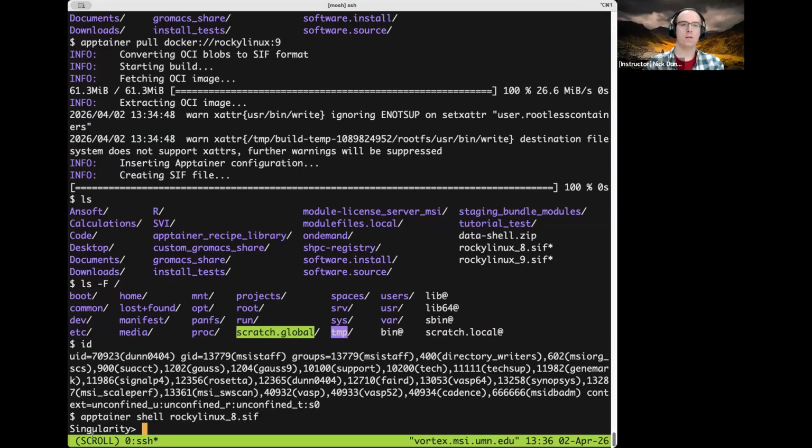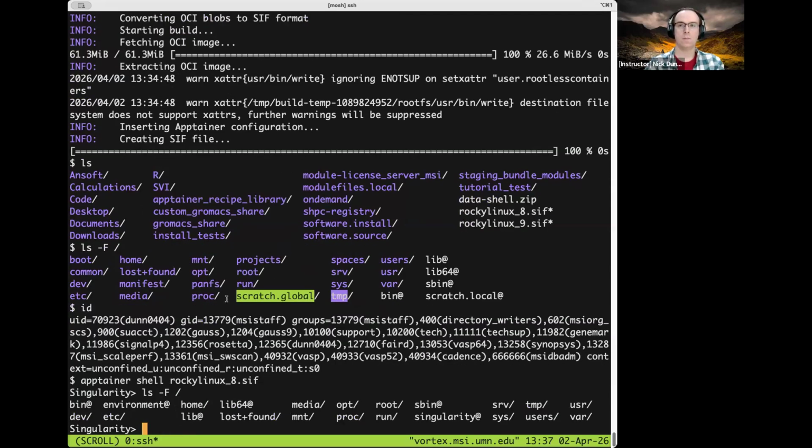Excuse me, and then we are dropped into a different shell prompt here, where it says Singularity and gives me a caret, and I can start typing to interact inside of this context. So if I ls -F the root file system here, you see that I get a different result, and it's formatted differently compared to in the host context. Notably, there are some MSI-specific things like scratch.global and common that are not present currently inside of our container.